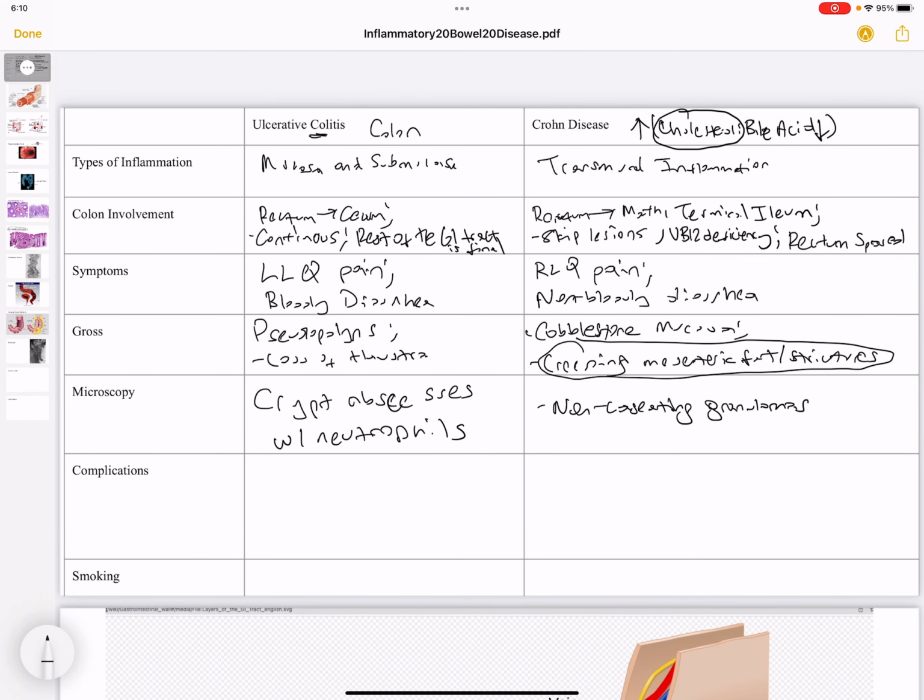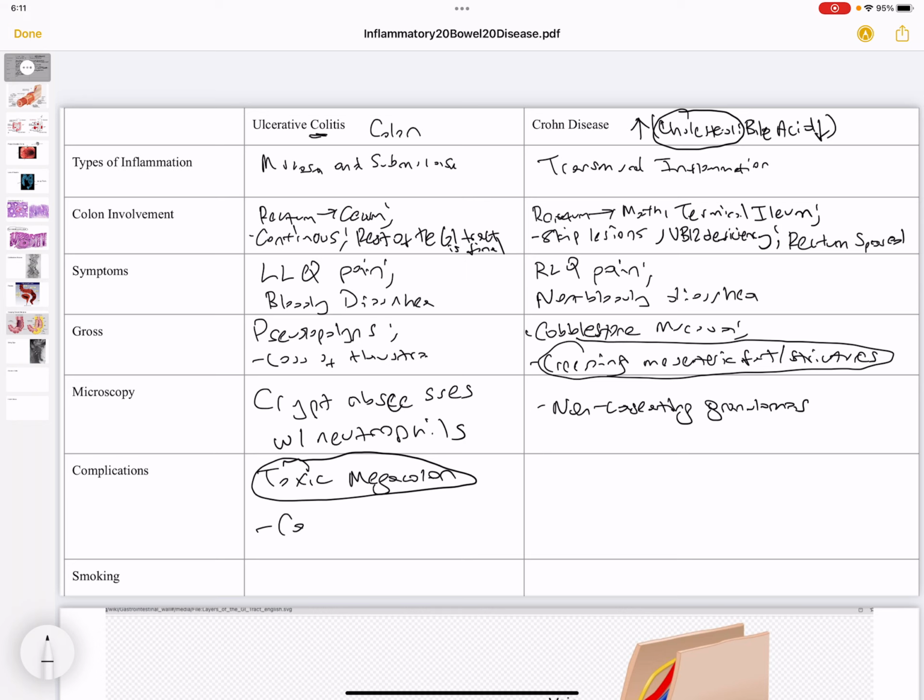All right, so let's talk about the complications. One of the fearful complications we get with ulcerative colitis is a toxic megacolon. This is when the colon is going to be basically distended as a result of not being able to get rid of stools and gas. All that stools and gas are going to build up and stay in the colon, and this could actually rupture the colon, and this could be deadly for our patient. So this is something that we really fear, right?